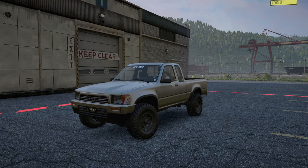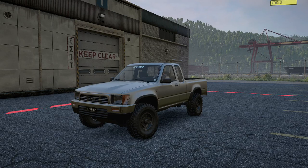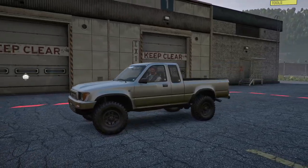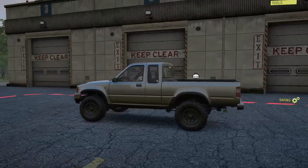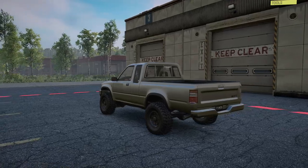Welcome back to SnowRunner, y'all, and this is the new 1989 Freelux by F19 Mods. Now, it is based on a late 80s to early 90s Toyota pickup, and it is fully console-friendly, although at the time of recording this video, it still needs to be approved by the devs. Now, we're going to go ahead and go into the garage, go through the customization options, and then take it out for a rip and see what it's like to drive.